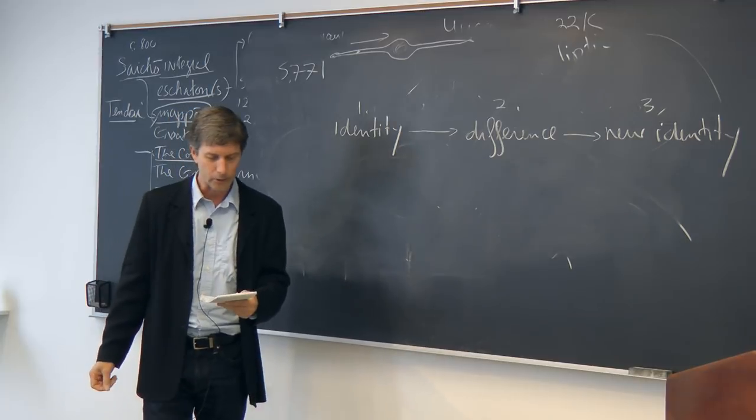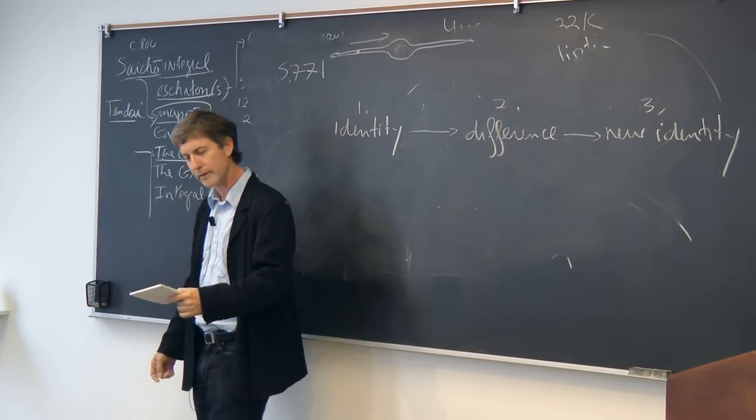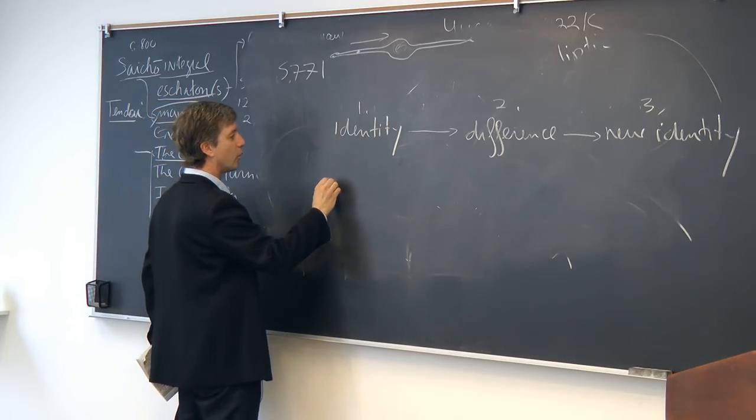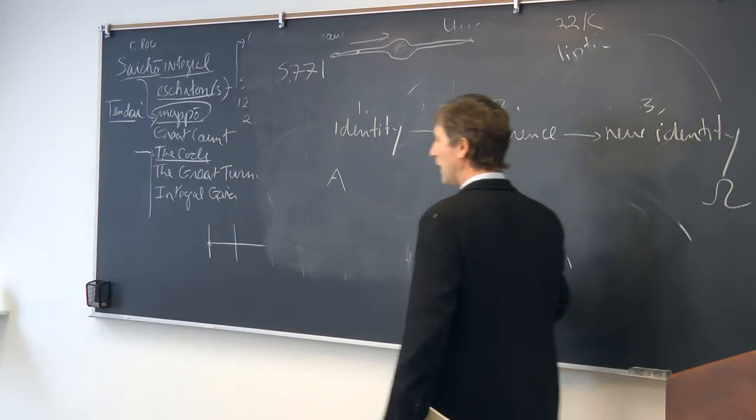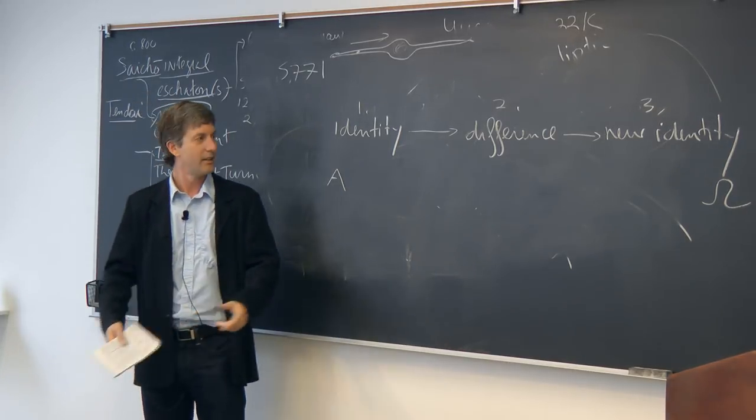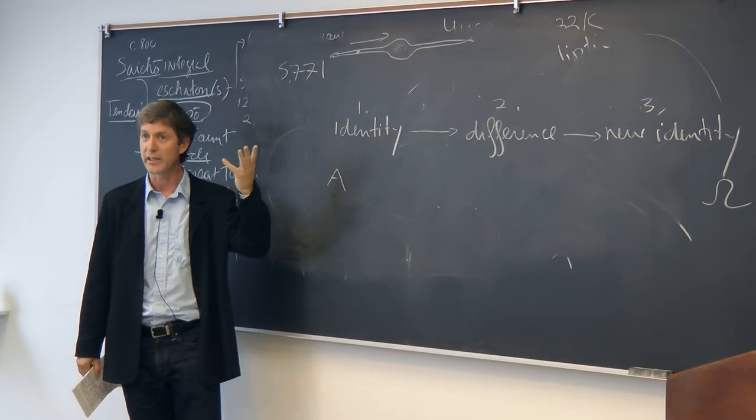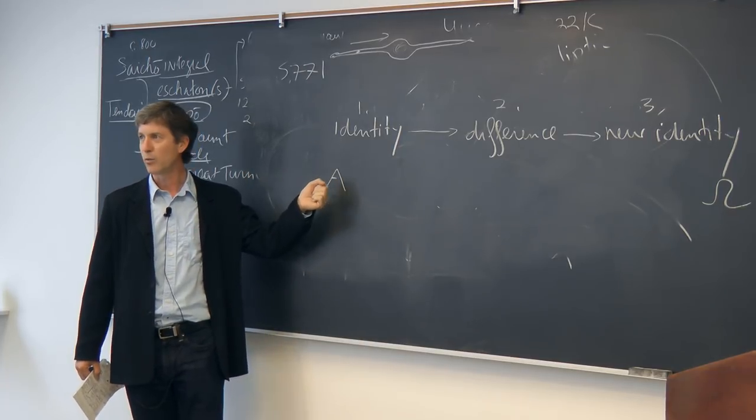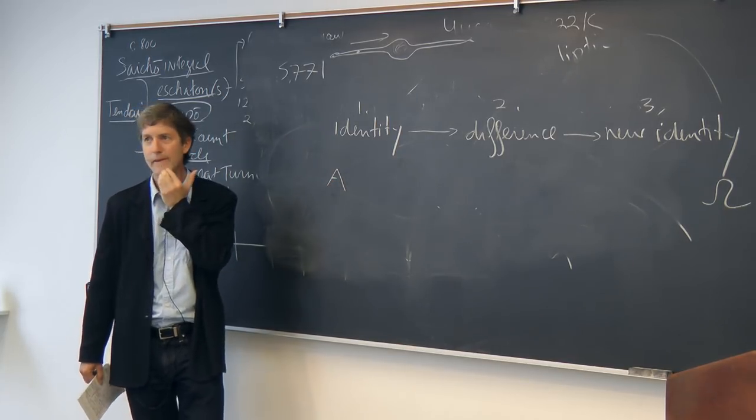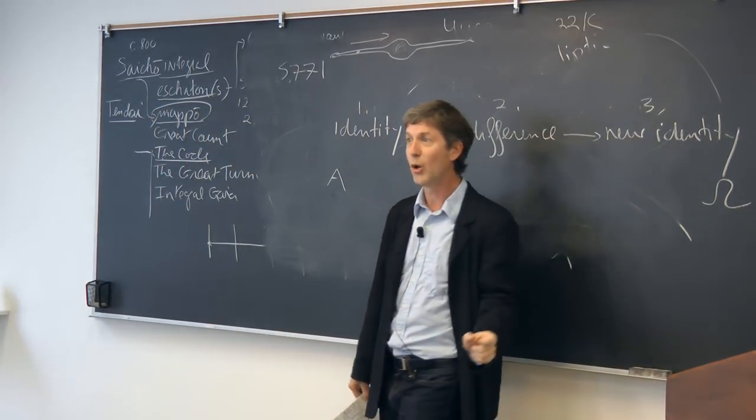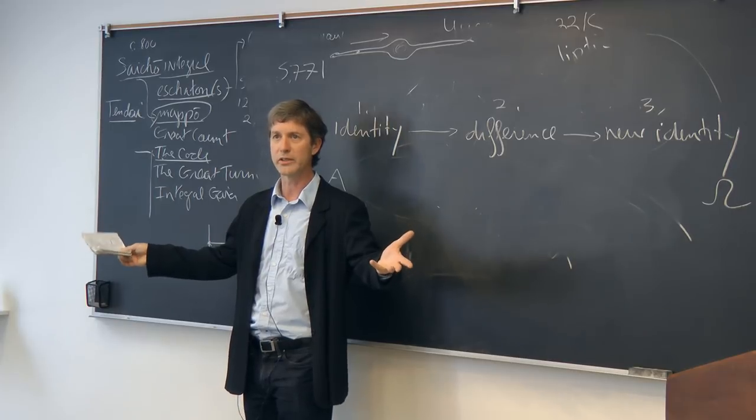If we go back now for a second to these stretches of time that we considered—we're not going to go through all of them, but if we look at the original one, the origins of homo—I'm going to put alpha and omega. The mysterious origin of our species, the mutation, hominization, the beginnings of hominization which is really quite mysterious. Maybe we can bring it back one million, two million, three million, four million years—we don't really know, but probably somewhere around four million. And the mystery of the goal: we don't really know where that process is ultimately heading. This alpha and omega of human origins and destiny is the largest framework that we might want to consider.